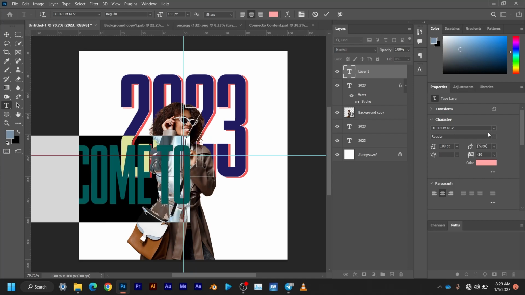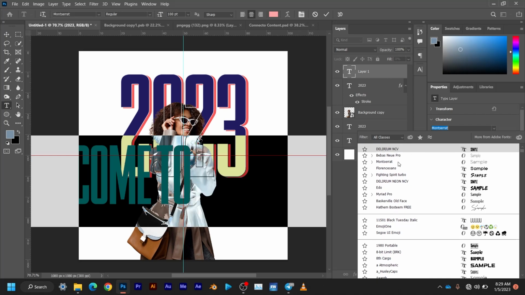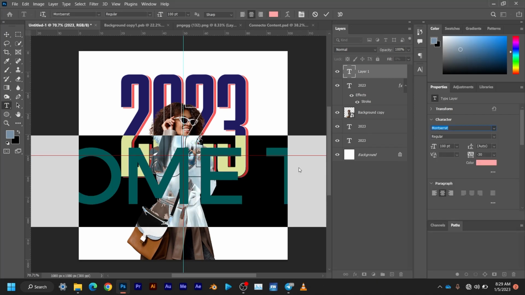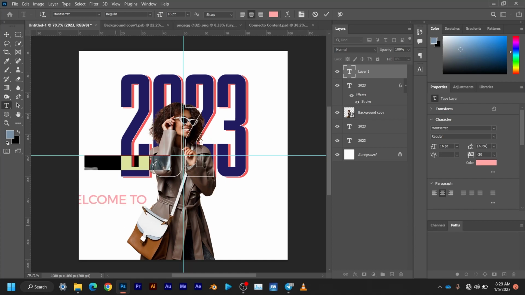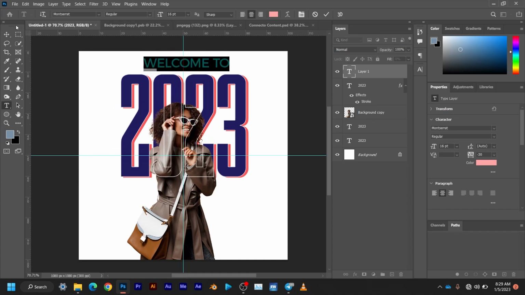Welcome. Change the font to something like Montserrat, or if you have Myriad Pro, and reduce the size to 18 is nice. So just take down the size a bit and bring it up here.